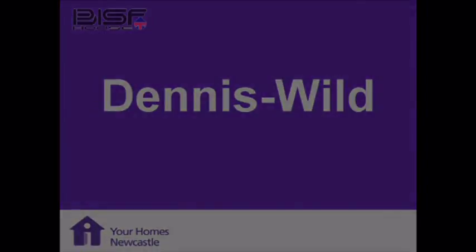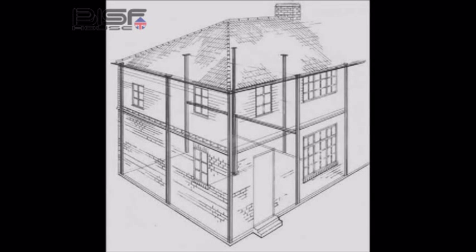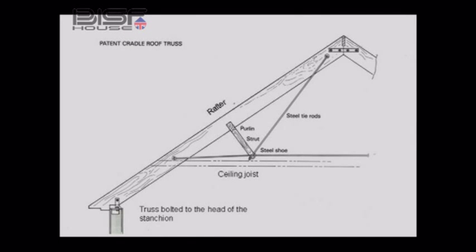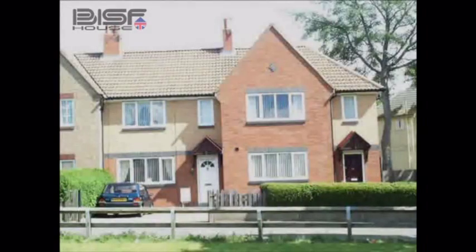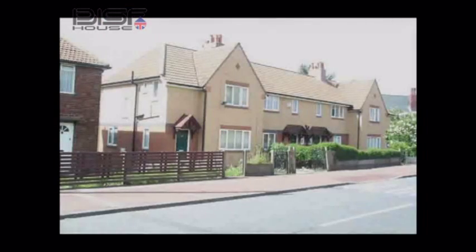These are the Dennis Wilde tower houses — Mr Dennis and Mr Wilde. This sketch demonstrates the skeleton of the house. They would build the steel frame up first before putting the rest of the construction together. The only thing that identifies this to a surveyor as being steel-framed is if you go inside the front door — you can see a steel beam going from the front to the back of the house where that column is. But to most people it would look like a perfectly normal house.